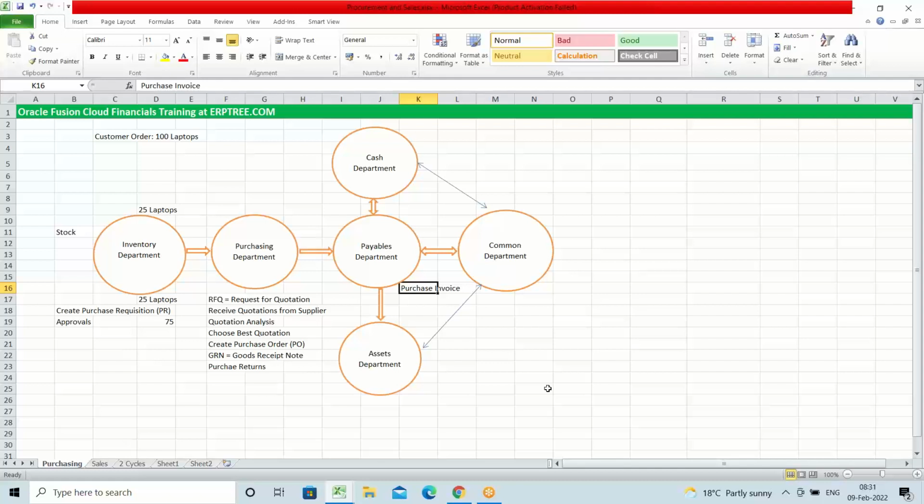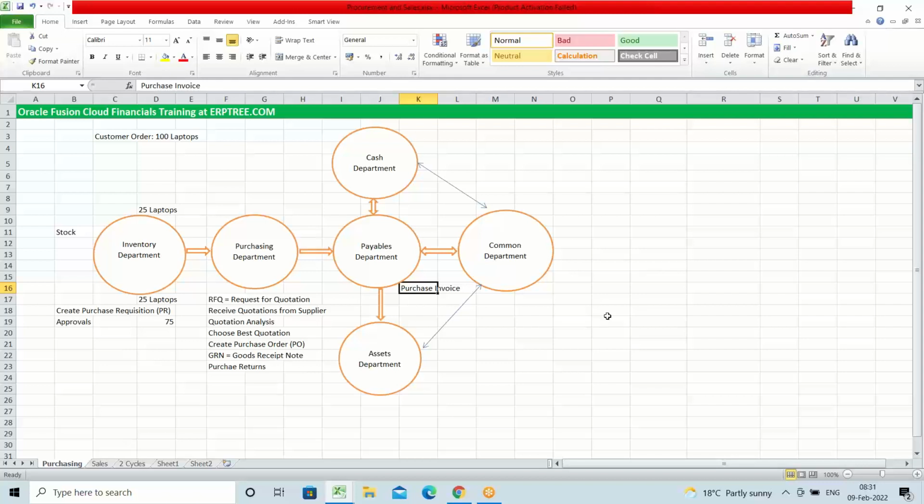Ideally, we get the invoice from the supplier, but before that, we have to create the invoice in the payables department based on what we received. If we received 10 quantity, we have to pay for 10 quantity only. If we received 100 quantity, yes, we have to pay for 100 quantity. That means based on GRN information, the payables department creates the purchase invoice.